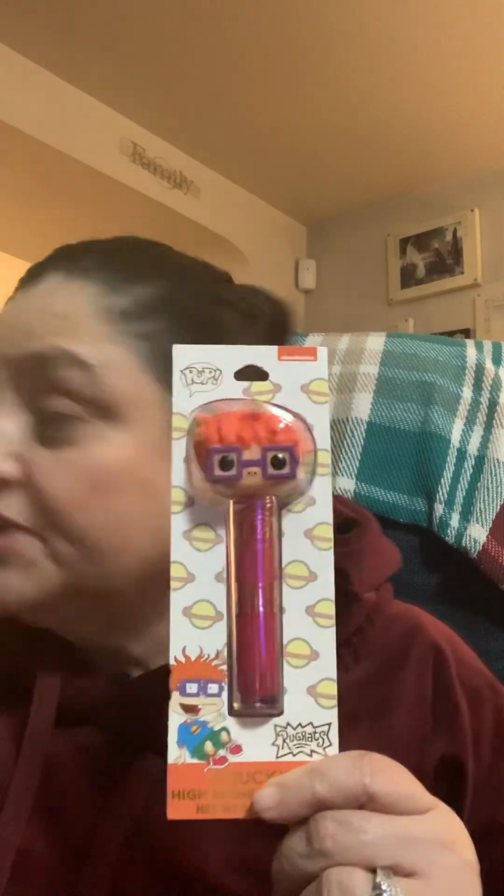And these are super cute. This is Chucky from Rugrats, and it's a high shine lip gloss. I've never seen this. It's from Nickelodeon. These cost like $6 to $10 at the store, and I got them for $125.